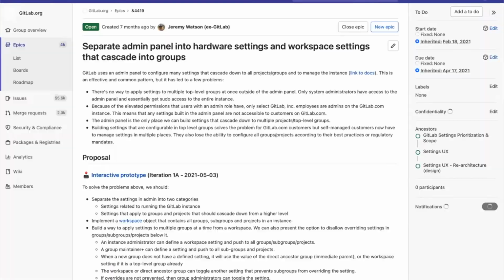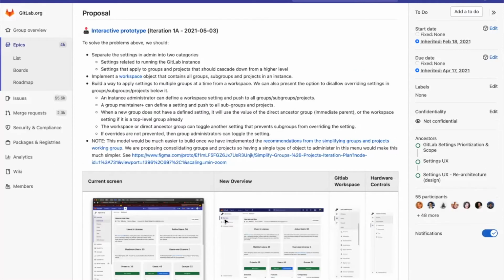So I stepped back, and like I said, I just wanted to try and do only the .com or groups environment, and that way we can actually have live user testing feedback sessions.